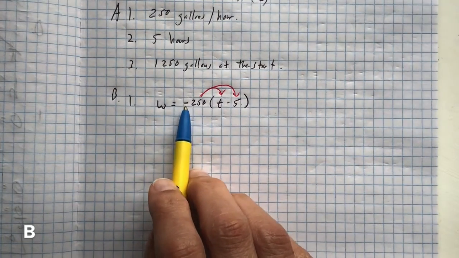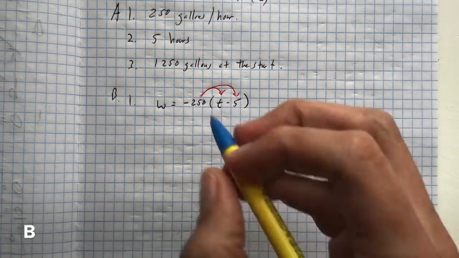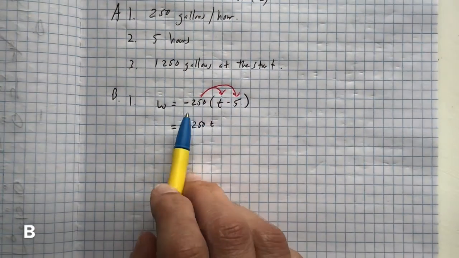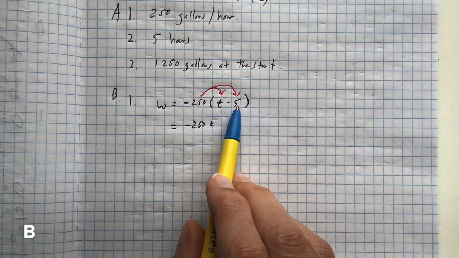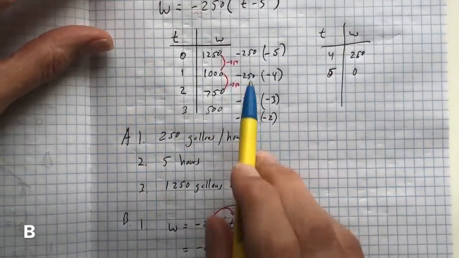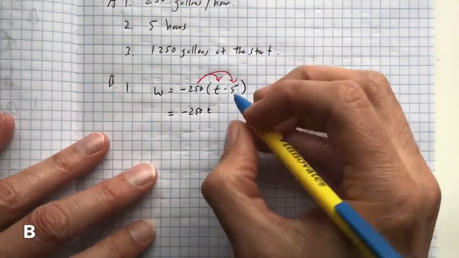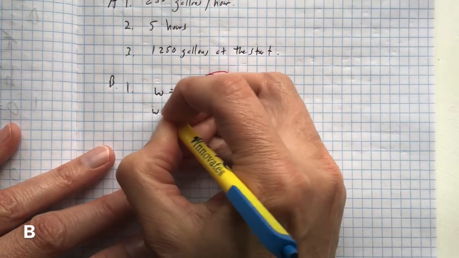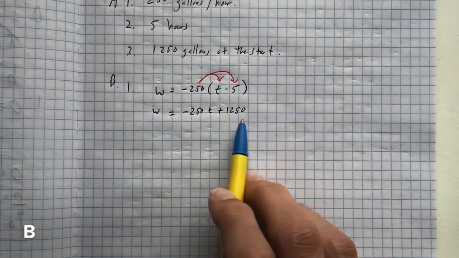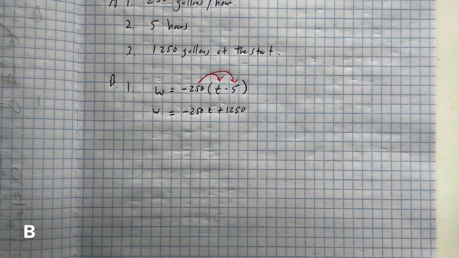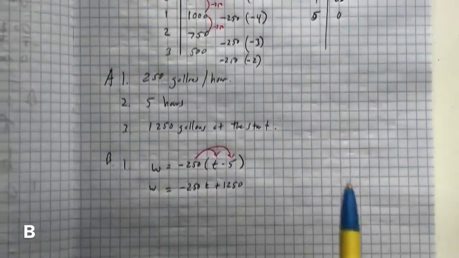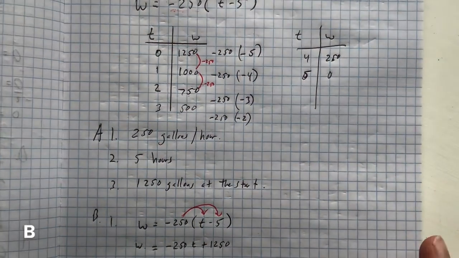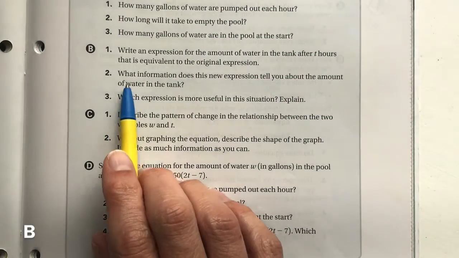So if I have a -250 times T, that's going to give me -250T. Then I have a -250 times -5. Hey, we actually just did that up here, didn't we? We did that one, which is going to be 1,250, which is going to be a positive because it's negative times negative. So it turns out that ends up being our new expression. And that looks pretty familiar to me. That structure looks like it's linear. And I think we saw that linear process where it's going to be a constant rate of 250 gallons coming out every hour.